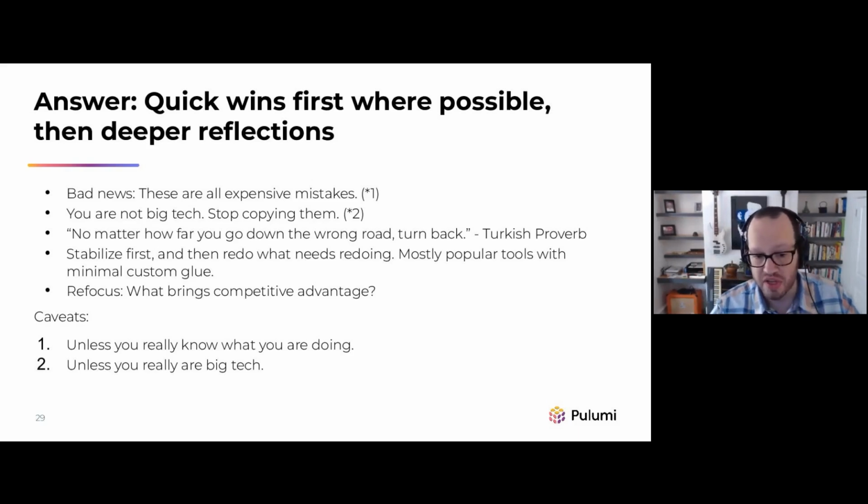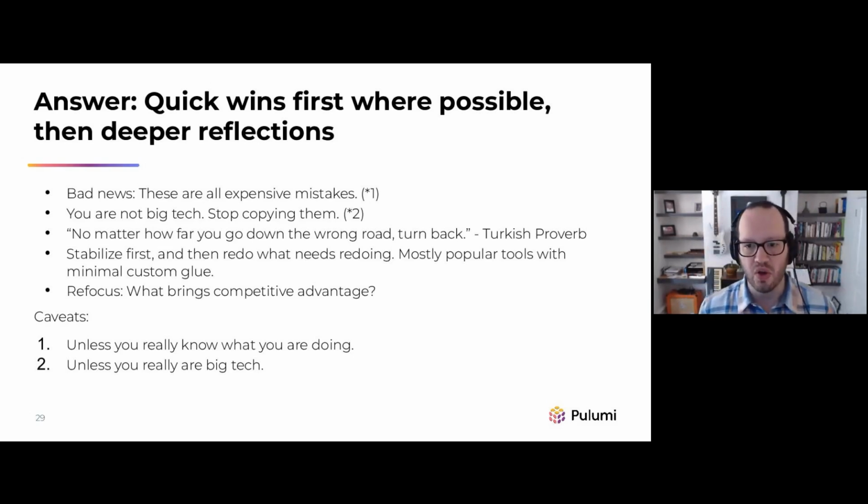So don't necessarily adopt what Google does or what Netflix does and think that it's going to work for your organization. They have different needs than your typical enterprise does. Unless you really are big tech, and some of you are, in which case ignore my advice here. But if you're not big tech, stick to the things that your business is actually there for. Don't go doing this sort of resume-driven development, because it can be a long-term disaster for your platform efforts, and it's going to be very, very hard to undo.